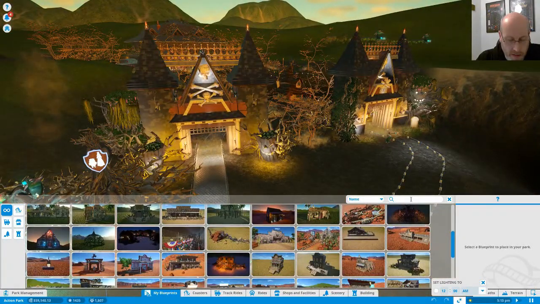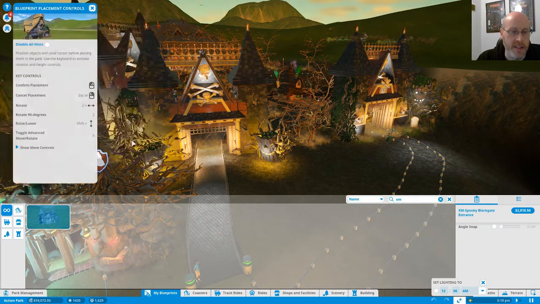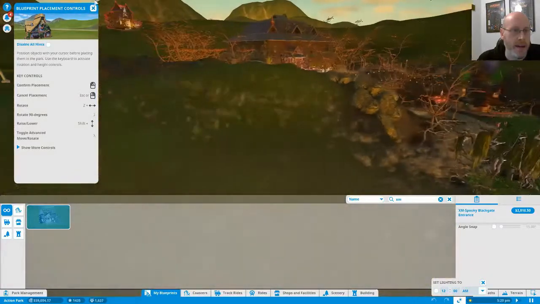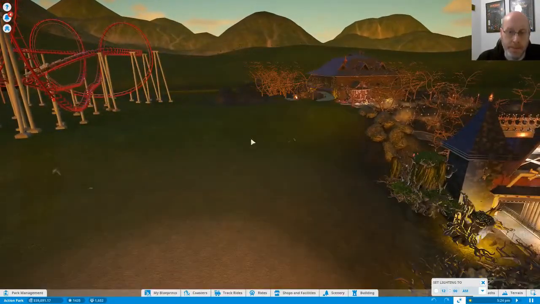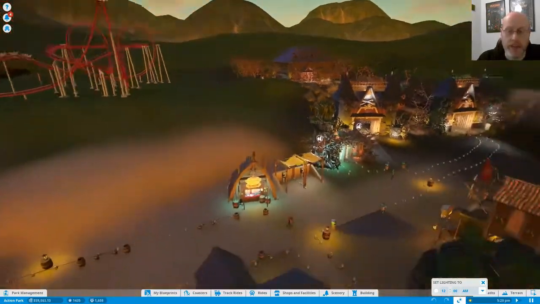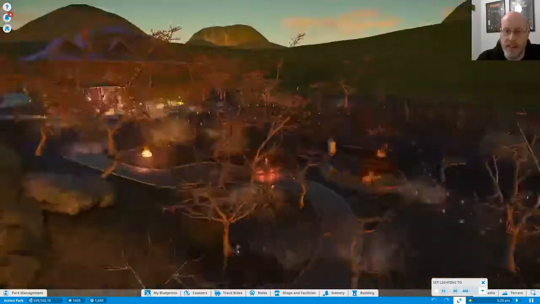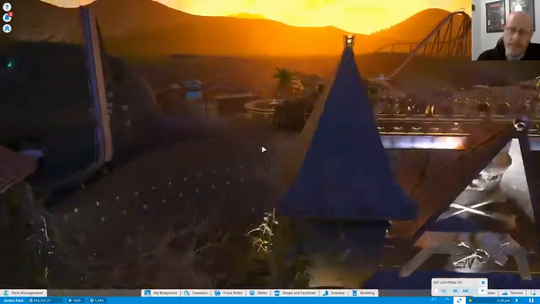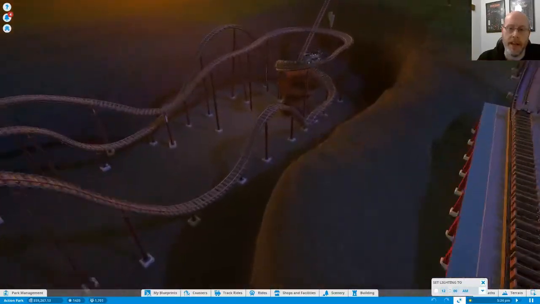I can actually search for it. I think it starts XM. There it is. XM Spooky Blackgate Entrance. If I click it, I get another one to place if I want to place another one anywhere. So that's cool. If you need to get anything, let's say for instance I want to get some more theming for this ride over here, so it's something a bit sparse.